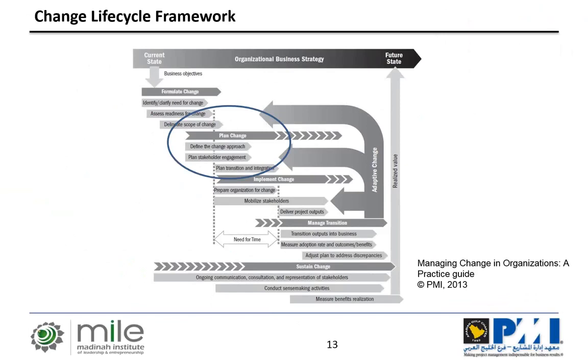And this is a very interesting area, because this has many components that are tied together to our common and well-known project management practices. So we need to engage with the stakeholders in order to make sure that we're driving the plan the right way. And finally, you can argue, this is the most important part, of course: you need to plan the transition and the integration of the different changes to your current organization. As you can see here, the plan change is something that happens pretty much during the whole cycle of the change. So of course you will have a first approach when you start the change, but then you will have to go back and revisit the activities as you move along in the change. So what exactly do all these 3 things mean?